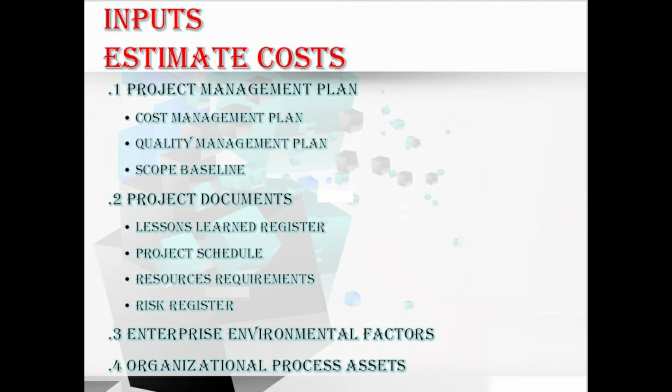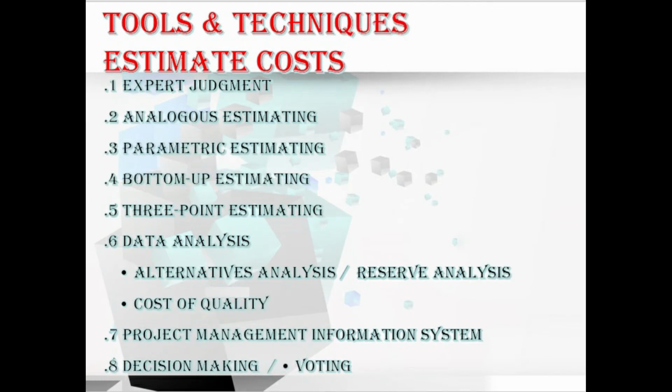Fine, let's move to the organizational process assets, the next input, which consist of the policies and historical records related to estimating, templates, processes, procedures, lessons learned, and historical information. So if you understand all the inputs of estimate costs, let's move to the tools and techniques for this, starting with the first, expert judgment.